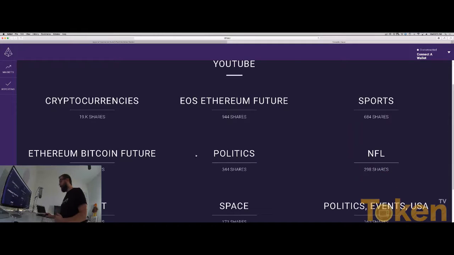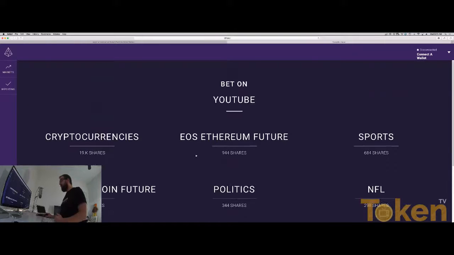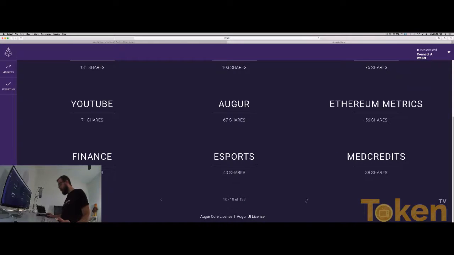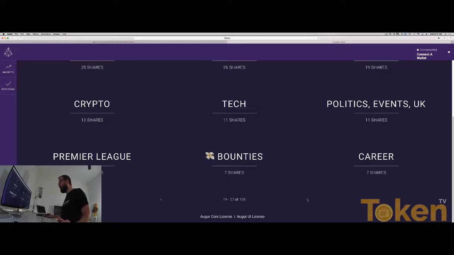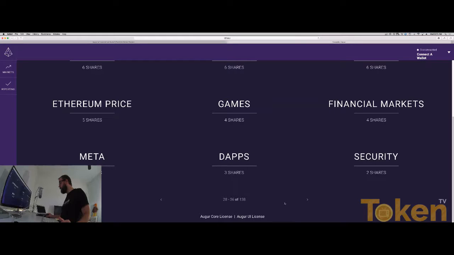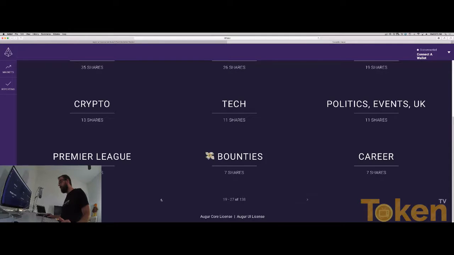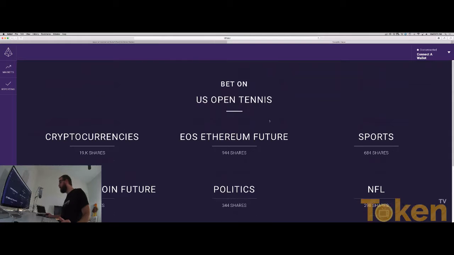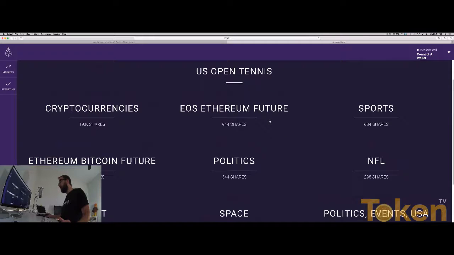Here you have a bunch of possibilities in terms of markets that you could bet in. So it looks like they have categories, if you will, of markets that you can go in and make bets. And if you scroll down to the bottom here, you can see that you actually have a paginated set of things. And what I discovered is as you go through them, the number of shares per one of these options goes down. So it looks like they're listing the highest number first. All right.